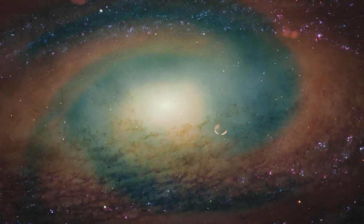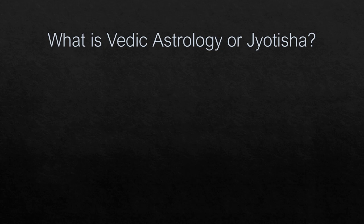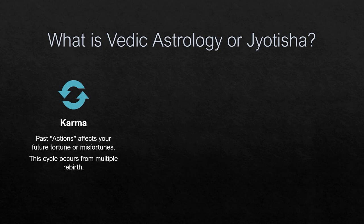The most relevant concept for Vedic Astrology is Karma — a core principle in Hinduism that whatever action one takes will cause an effect, both positive and negative. Therefore the intent and actions of an individual influence that individual's future. For example, if one studies hard in math, they will do well on their math test. If one robs someone, they will go to jail or get robbed later in life.